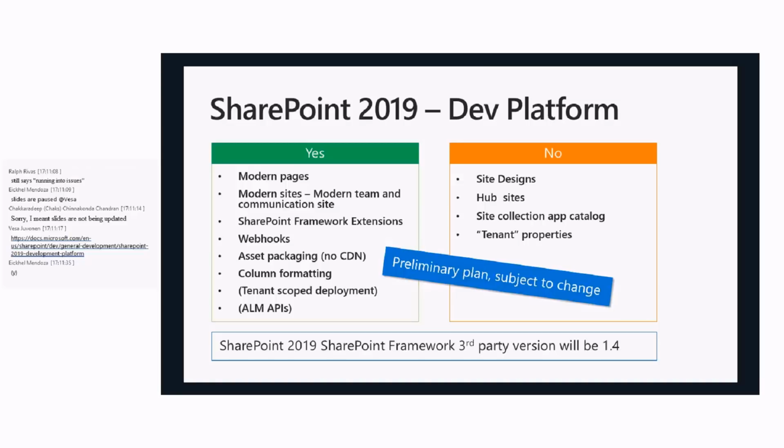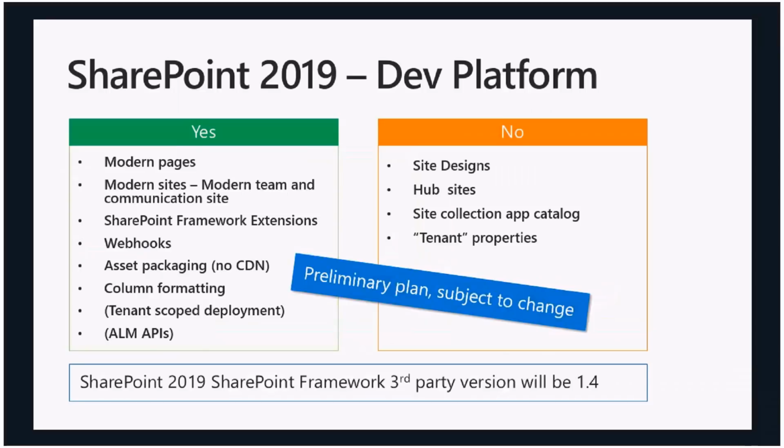It is subject to change because there might be some adjustments here and there before the preview actually starts, and by RTM. So the preview starts in the summer, relatively soon, and it's still planned to go live later this year. What's really important to realize is that SharePoint 2019 is based on SharePoint Online. What it means is that anything we have in SharePoint Online by a certain time frame can be working, or is available, in on-premises as well.